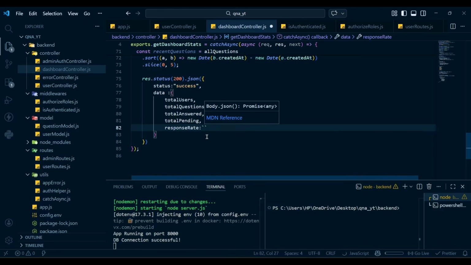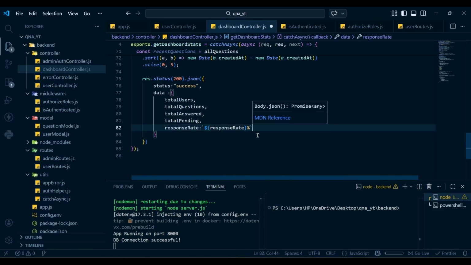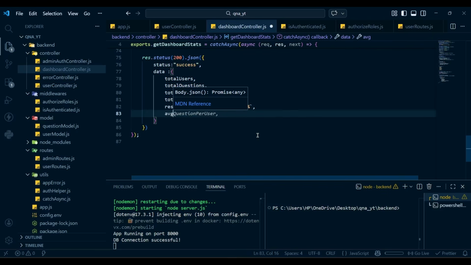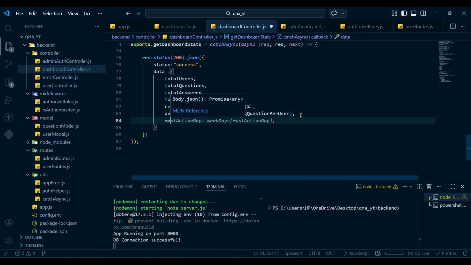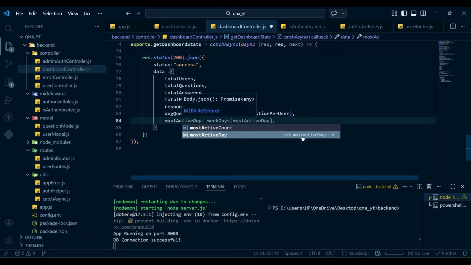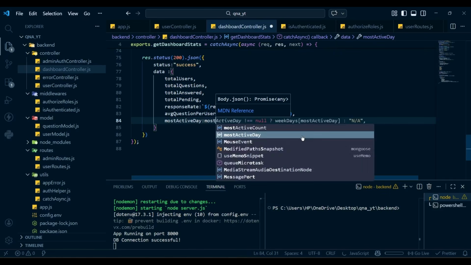So we're going to use template literal, and then responseRate percentage, and then averageQuestionPerUser will be Number(averageQuestionPerUser), then mostActiveDay will be mostActiveDay.